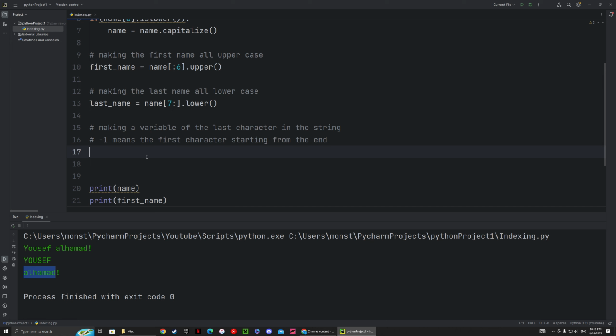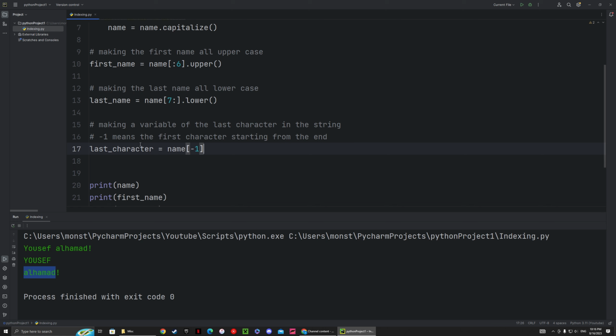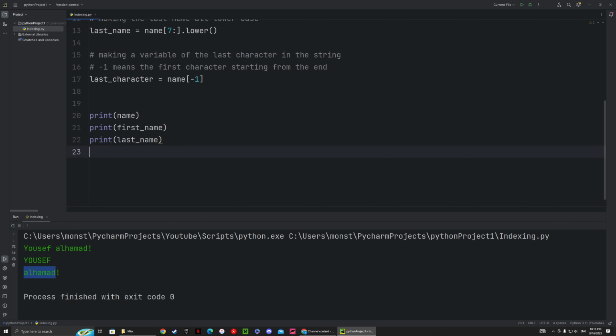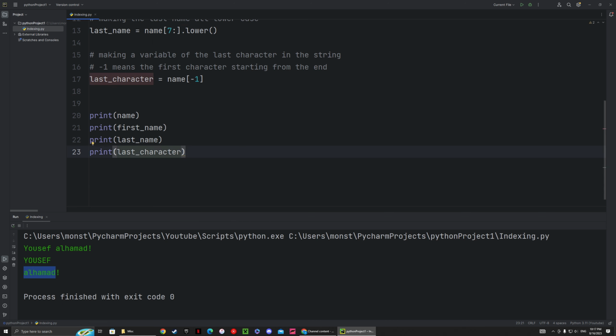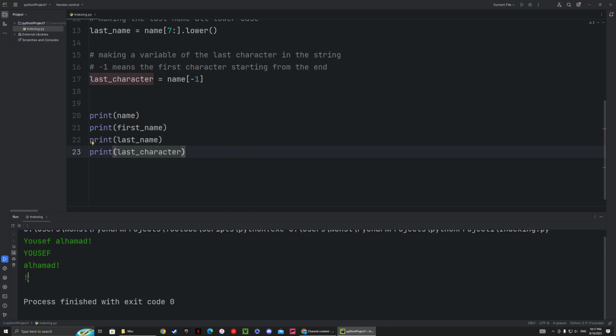So last character, new variable, equals name -1. And then we print last character. Run it, and as you can see, it just prints the last character.